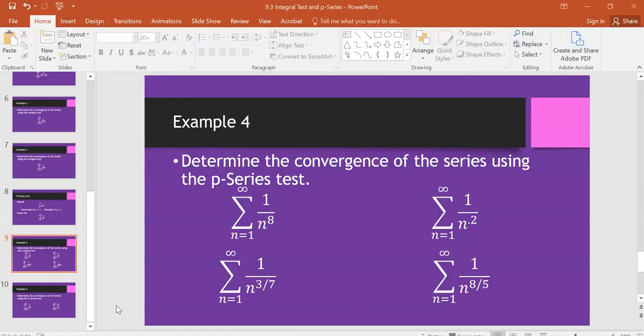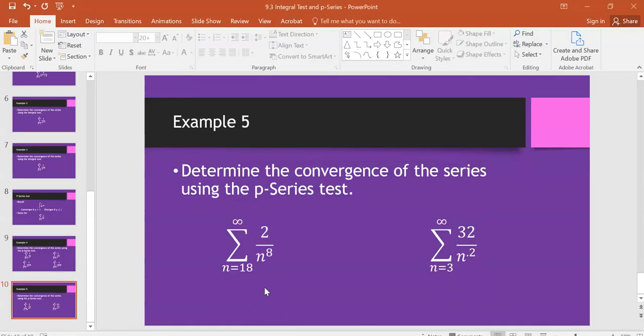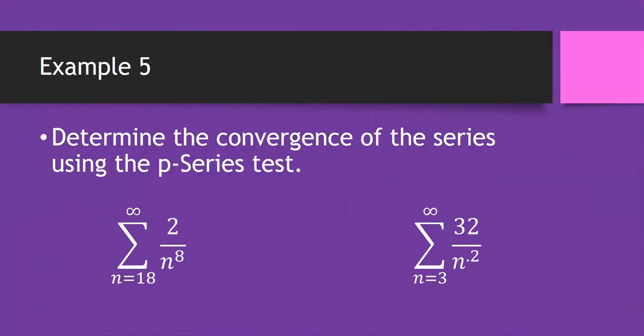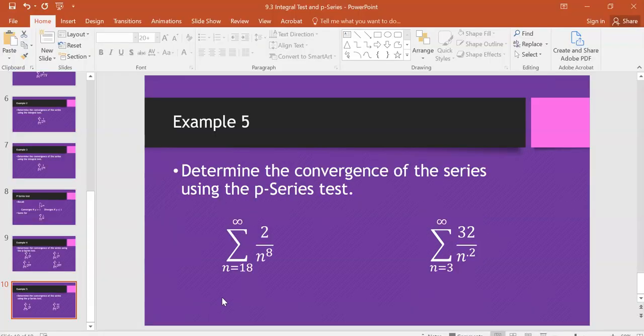Now, one other thing that I want to say before we log out of this thing, or we end this section, is that the convergence of the series using the P-series test is not going to be affected whether or not I have a different number on top rather than 1, or whether I start my count at a number other than 1.